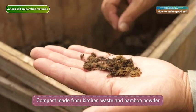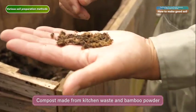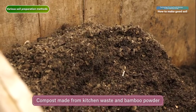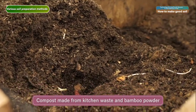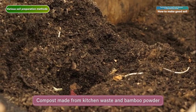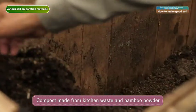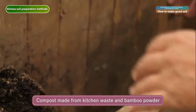I mix bamboo powder with rice bran. Rice bran is an accelerant for lactic acid fermentation. It helps, and it will ferment at a heat of about 65 degrees. You can use the power of fermentation to mix food. I come by every day and put all the leftovers from the house in here. It's a good idea to mix it in because it needs some moisture. If it's too dry, it won't ferment. It ferments with a certain amount of heat, and water is needed.